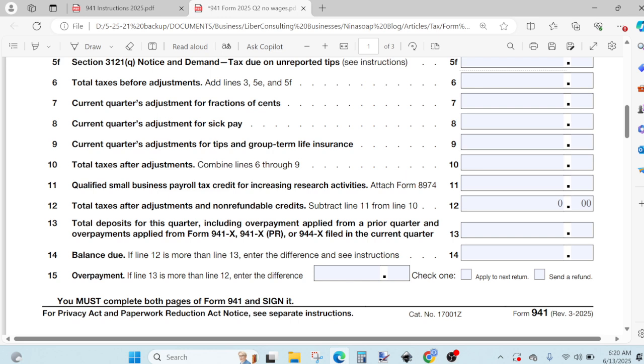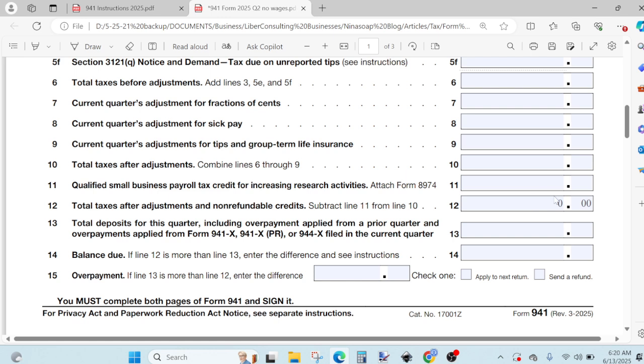Total deposit for this quarter and other overpayment. So we are going to leave it blank, if you didn't make any deposit for it, and there is no overpayment from prior quarter that you want to apply toward this quarter. Balance due is going to be line 12 minus line 13, which is 0.